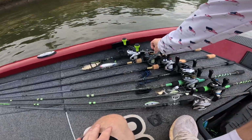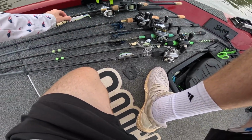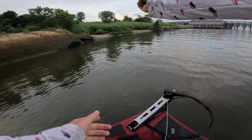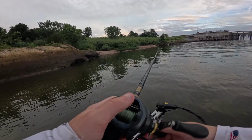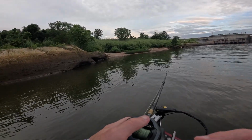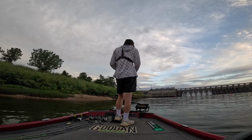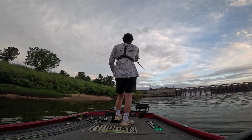All right, the first bait that we're gonna pick up this morning is a topwater bait, because early morning and right here at the dam, this bait could get us a really big bite. This thing is very loud, very obnoxious, and big fish just seem to love this bait. It puts off a lot of action, a lot of noise, and early morning this thing could be the big fish catcher. I was looking around on live scope when I first dumped it in, and there's a ton of fish. I've been seeing a bunch of them blow up, so maybe, just maybe, we'll get a big topwater bite.